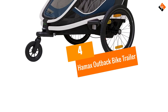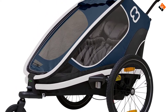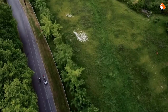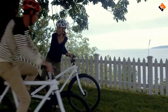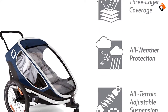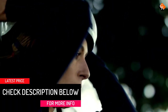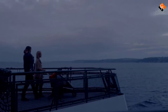Moving on at number 4, we have the Hamax Outback Bike Trailer. Coming from a Norwegian company that makes outdoor gear, the Hamax Outback is a bike trailer we love. The roomy interior is perfect for older toddlers, and extra-wide seats give kids a bit more wiggle room than some other trailers. The Hamax also has reclining seats to make it more comfortable for napping. This trailer has some of the cushiest padding in the lineup. When combined with the larger-than-average wheels, adjustable suspension, and a large reinforced footwell, the Outback is the Cadillac of cushy bike trailers. We imagine kids will be happy riding in it for hours, and many parents will use it as an everyday stroller and jogger just as often as a trailer.